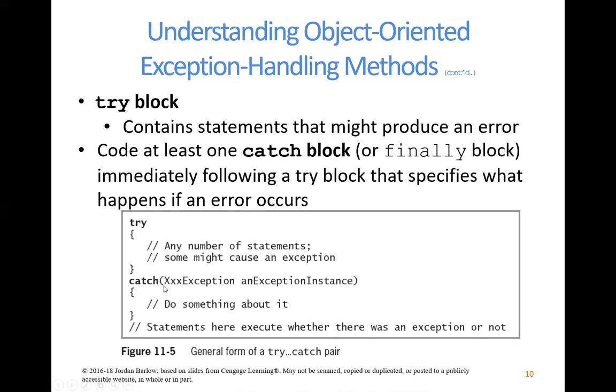What you put inside of the parentheses for your catch keyword is the exception type, and then you give it a name, almost like you're declaring a variable. The types of exceptions are the exceptions that were listed in that table. For example, the index out of bounds exception and the format exception refer to different things. And then you just give it a name. It doesn't matter what you call it.